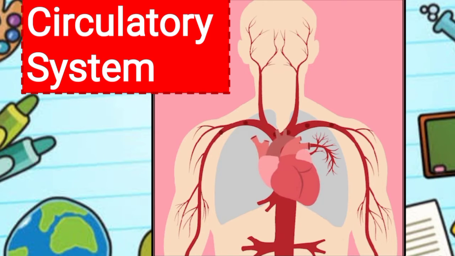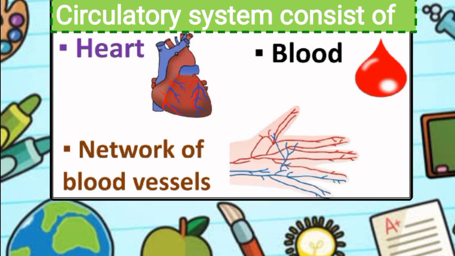Now let's understand the circulatory system. The circulatory system is the body system that moves blood around the body. The heart and all blood vessels make up the circulatory system. So, the circulatory system is an organ system that helps to transport substances inside our body. And this system consists of heart, blood and blood vessels. So let's understand heart, blood and blood vessels in detail.